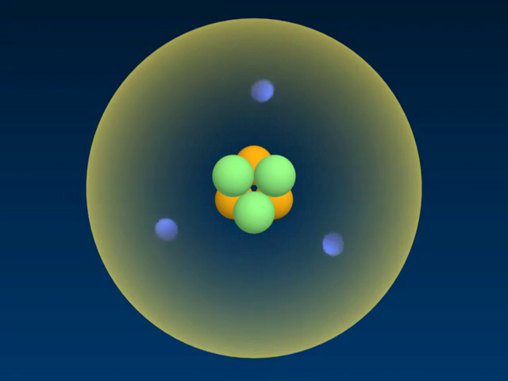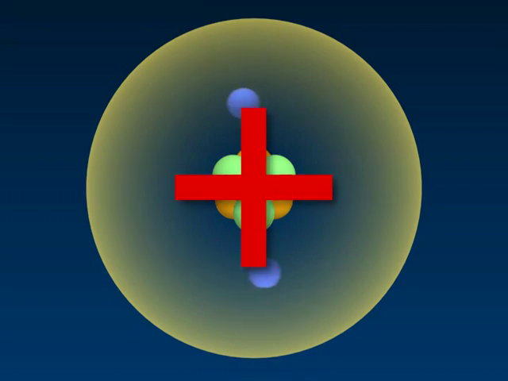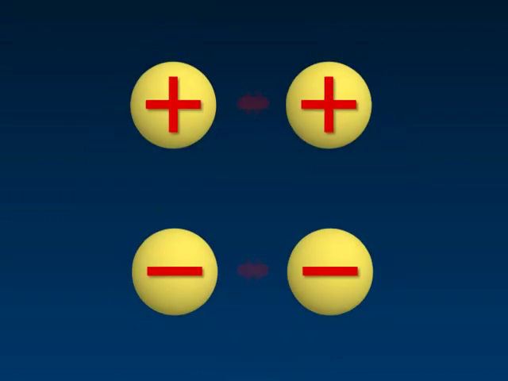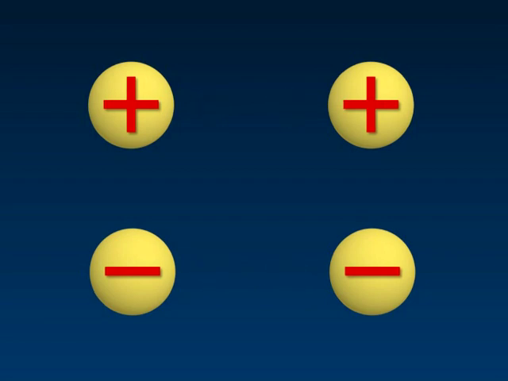If an atom has the same number of protons and electrons, it is balanced and has a neutral charge. When an electron gets knocked out of its orbit, it becomes what's called a free electron, and the atom losing the electron then becomes positively charged. If the free electron finds a balanced atom, the atom becomes negatively charged. An atom that is charged either positively or negatively is called an ion. If the free electron joins an atom with a missing electron, the atom becomes neutral. Particles with like charges repel away from each other, while those with opposite charges attract.